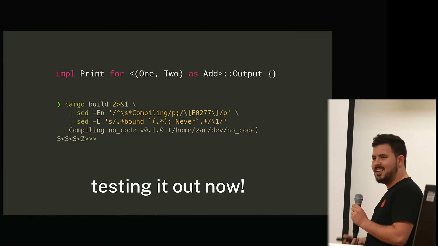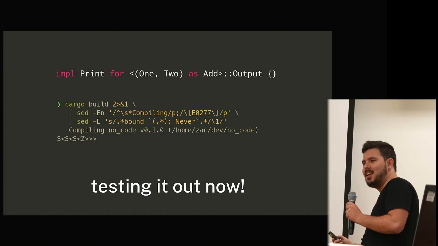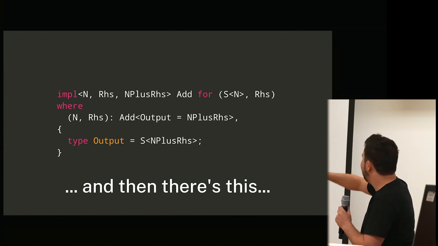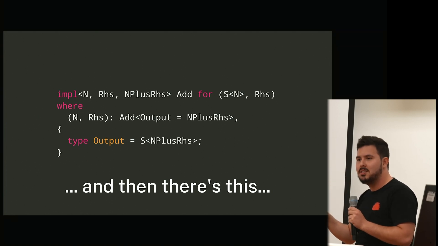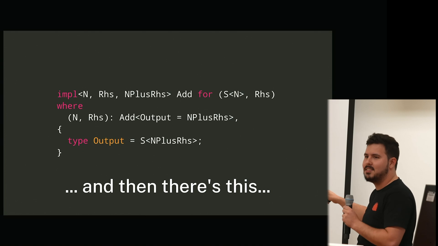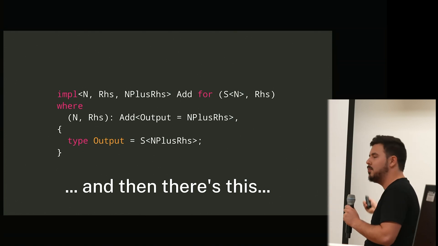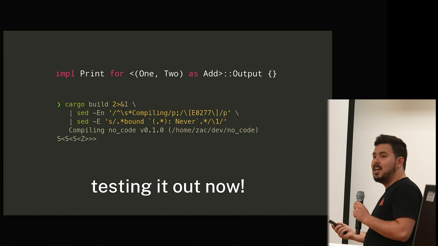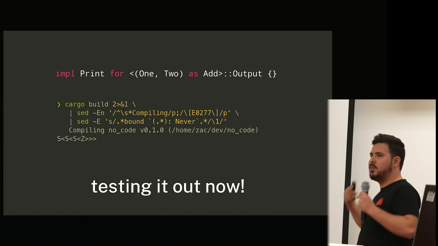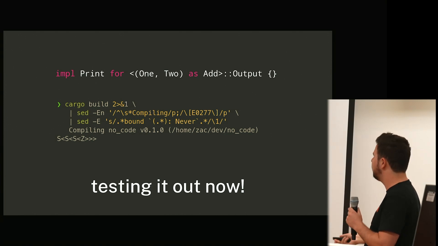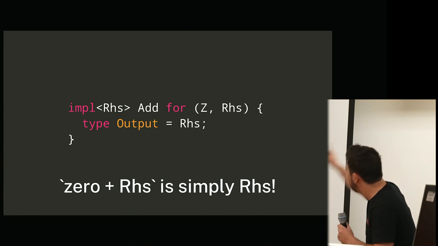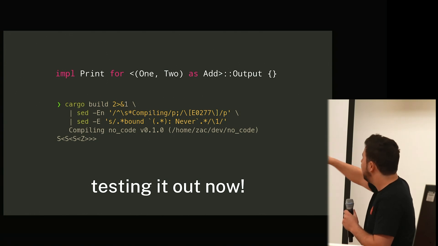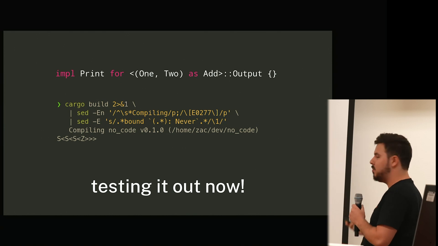We can test it out. Why Successor? Because N plus RHS is the answer — but why is it the Successor of it? Because we are defining this on the Successor of N plus RHS. So if we add N and the RHS, we're going to be one short — we take the Successor of that overall result. Imagine N is two: we're adding three plus some number. We do two plus the number then add one at the very end to get back to three. Eventually we'll reach our base case when that number hits zero and we just get the right-hand side out. So if I print one and two added together, I get three — S(S(S(Z))). Throw in other numbers and it similarly works.